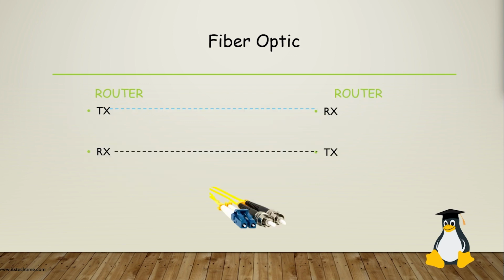So if you remember from UTP cables, they use separate pins within the same cable to transmit and receive data. Whereas in fiber optic, you will use one cable to transfer and then one cable to receive, similar to this image here. And since they're able to transmit and receive at the same time using an individual cable, it makes them capable of much higher speeds. And similar to UTPs, the transfer on the left connects to the receive on the right, and the receive on the left connects to the transfer on the right.